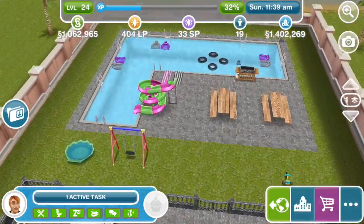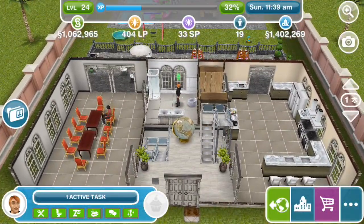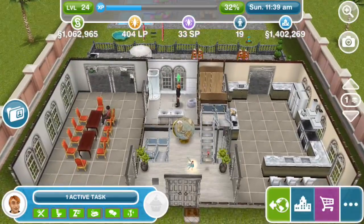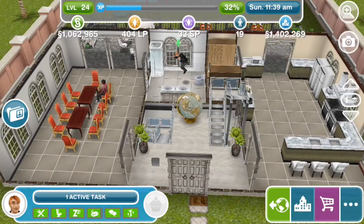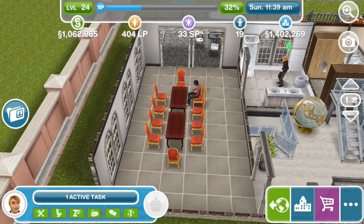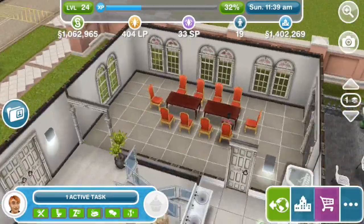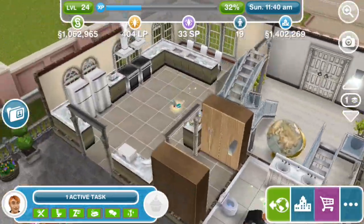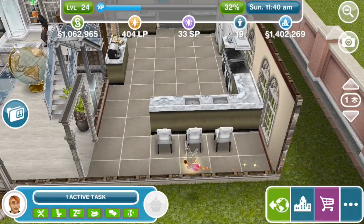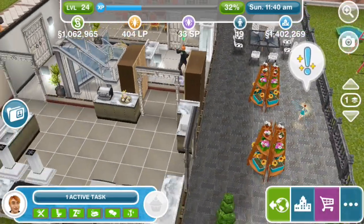The house is on a premium-sized lot, which gives it room for a really big pool and patio in the back. It's got a basement, and it's also on five floors. It's a big property with lots to get through. Where the foyer is — the entryway — to the left is a really big formal dining room. I really like the French chairs contrasted with the elegant dining table, and lots of windows in the walls. Over on the other side is a really big kitchen with wraparound counters and bar seating. And there's a restroom on one side, and on the other side I think just a storage room — maybe that's a pantry.